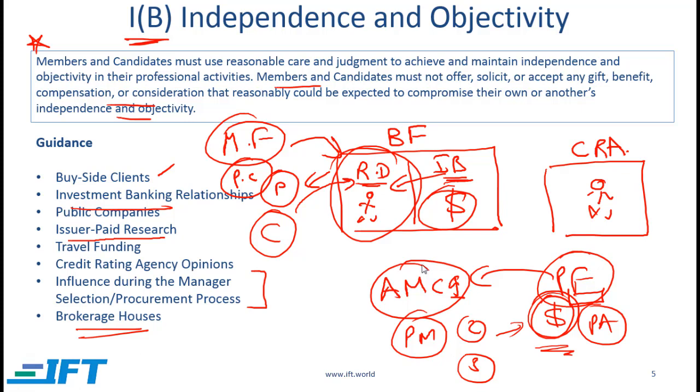Brokerage houses. Now, coming back to the asset management company and the portfolio manager, this portfolio manager is obviously managing funds, and when he wants to have trades executed, he needs to go through a brokerage company. There might be several different brokerage companies that would obviously vie for this business, because brokerage companies make money by executing trades, and different brokerage companies obviously would want to get the business from the asset management company. And therefore, there might be expensive gifts that they might try to give to portfolio managers in order to influence and encourage the portfolio managers to do business with them.